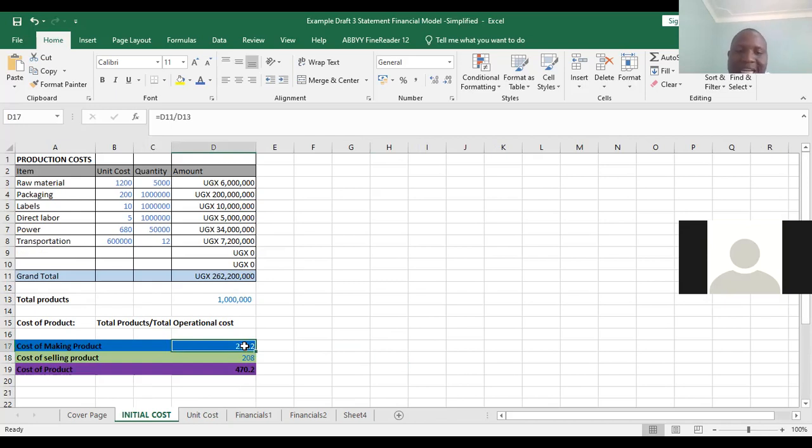In this particular case, it can be 262. I'm assuming you may have different products. So you can calculate other production costs for each of the other products. Are we on the same page? So I can just copy this and create another.